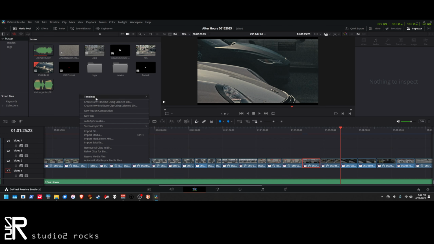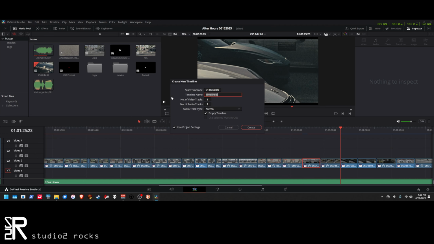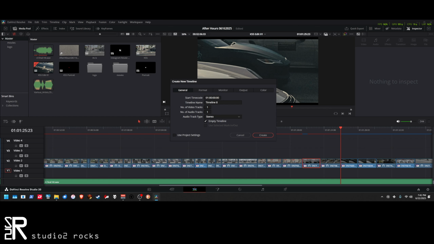You create a new timeline. But what you're going to do with the timeline is change it to custom, 512 by 512 square. Yeah, super scale now.